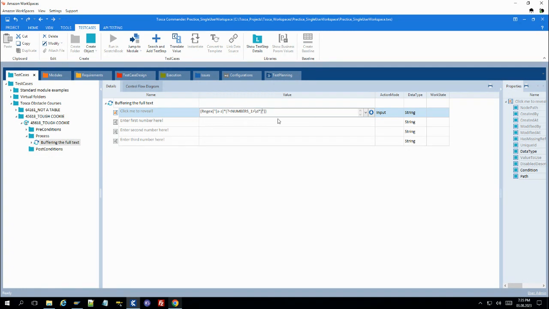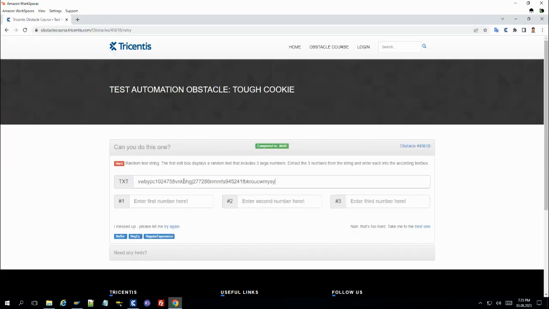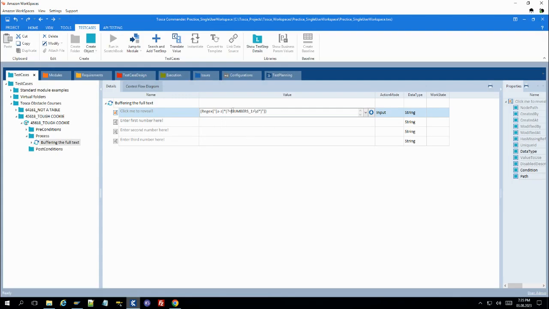This number which we can see, 1024758, will be captured and added in the buffer variable, that is numbers underscore one. We have successfully captured the first series of digits, and we can copy this and paste it again here. This is for number 2, and this is for number 3.